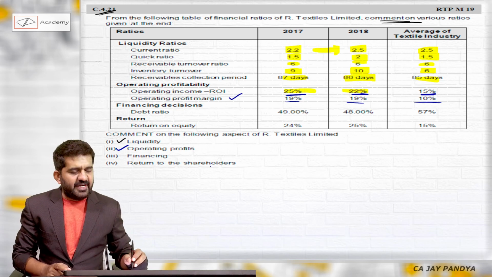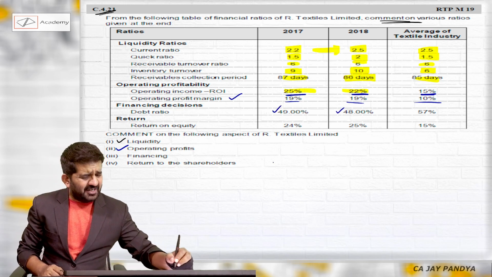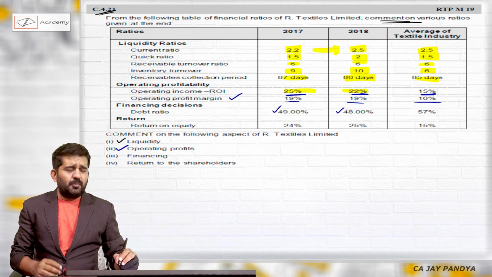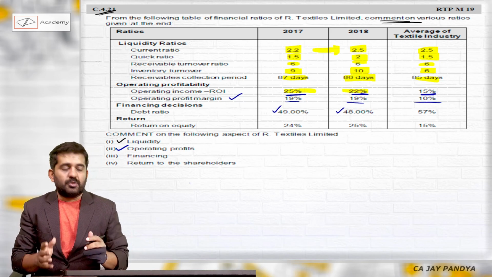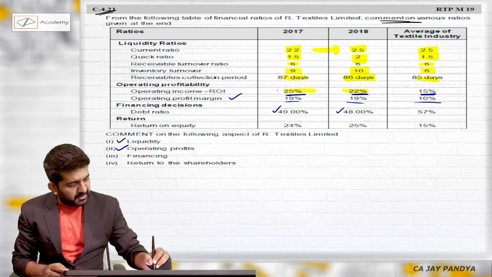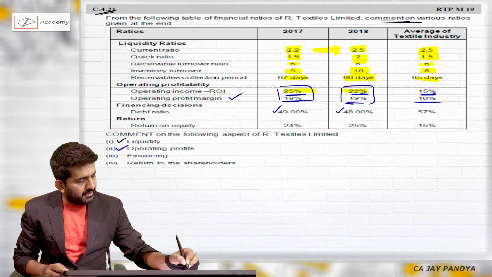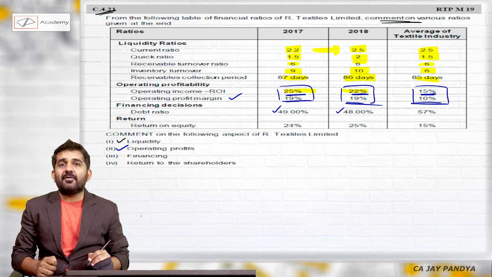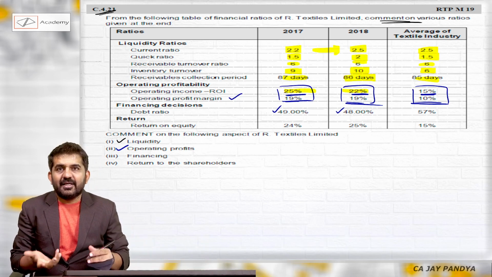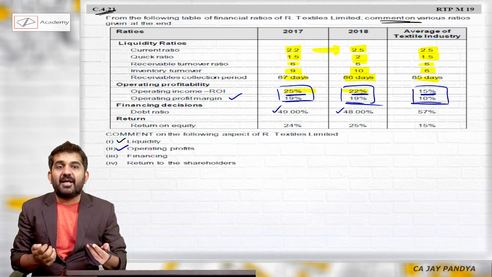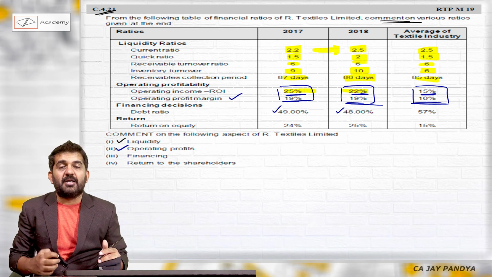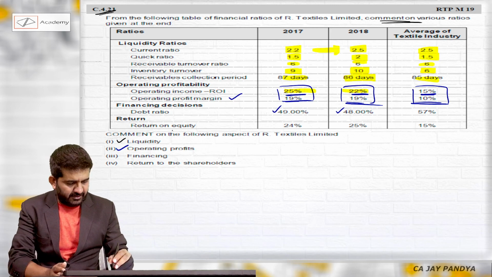Financing decision, debt ratio was 49%. We have reduced 1% of debt in a year, which we cannot say is a good sign. Try to understand, our rate of return is very high as compared to industry average. Now our R will be greater than KD. Here KD is not given, and we might be having a favorable leverage. So increasing the debt proportion might be helpful to us rather than decreasing the debt proportion.